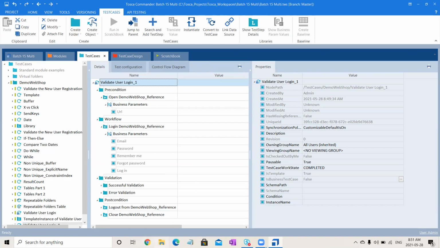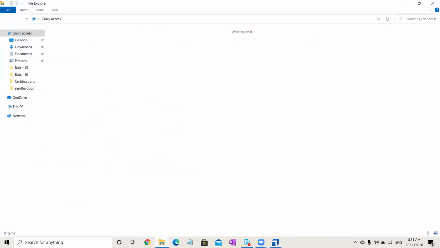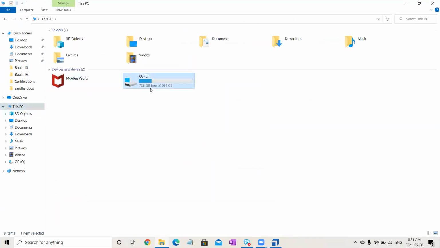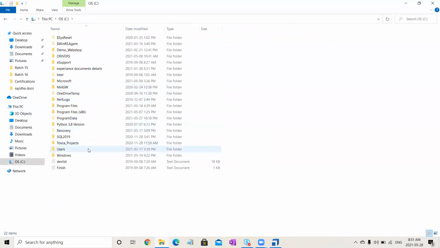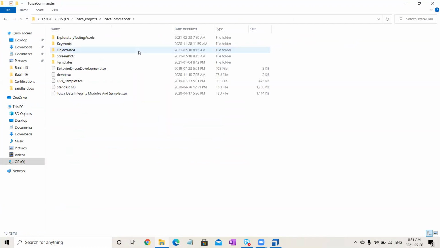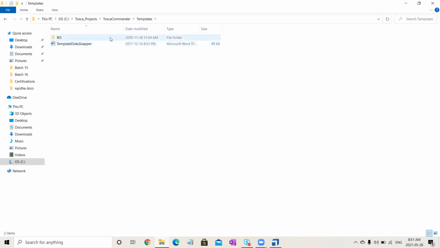Now let's create the Excel sheet template instances for this. Where do we have it? Go to your C drive, then Tosca projects, Tosca Commander, templates, BO, and there is an Excel sheet called example.